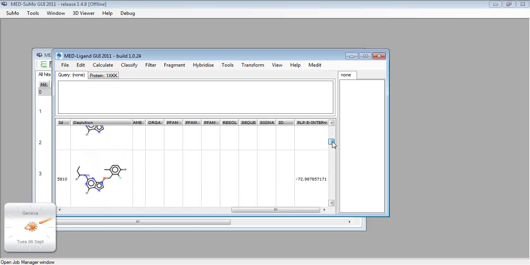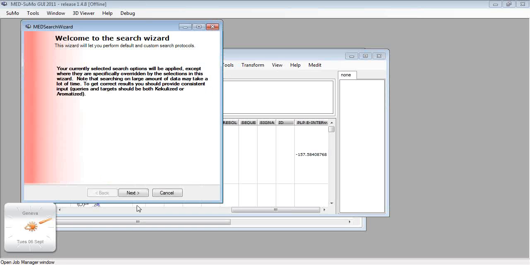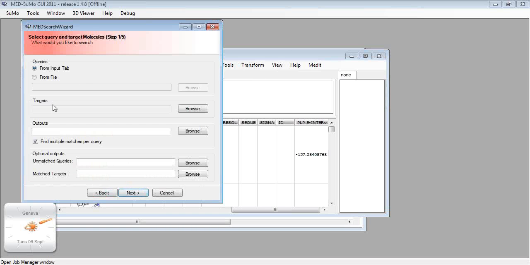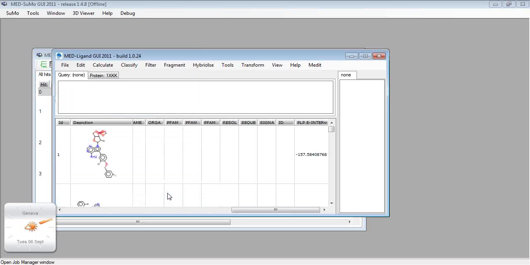So what we usually do to investigate those, we search them into libraries using the search wizard, and you can search into target files. Like you can search into non-actives, you can search into compounds which are known to be active, or in chemical libraries. I will demonstrate that in the next video, which is the part 3, which is the following one.